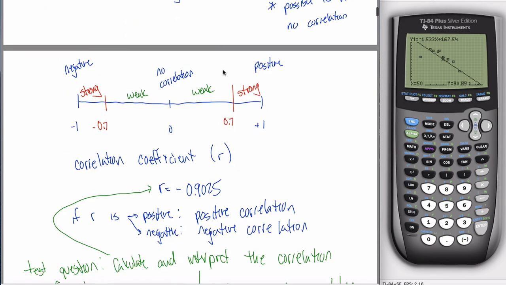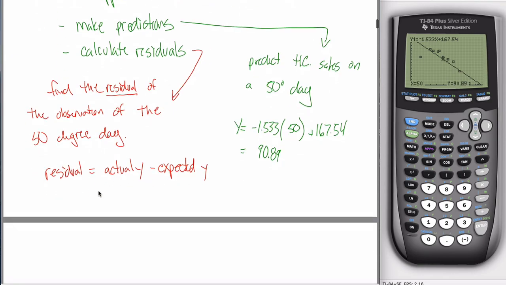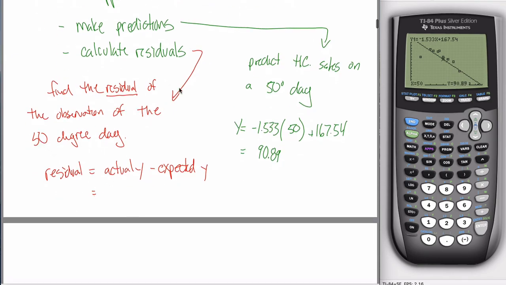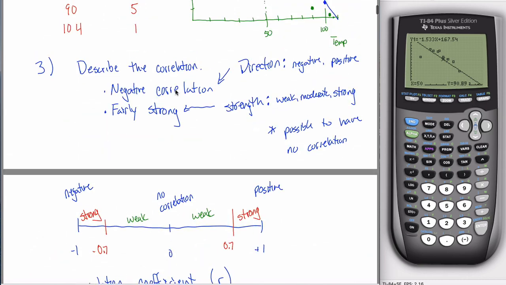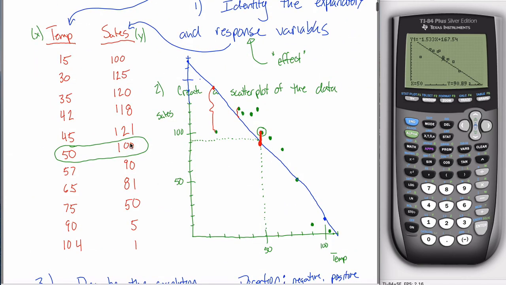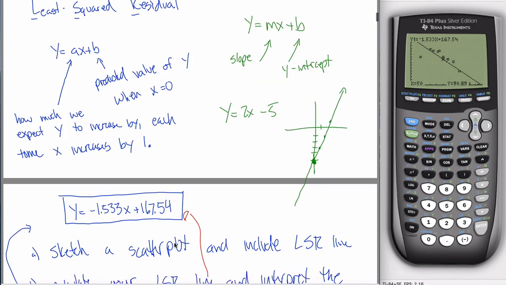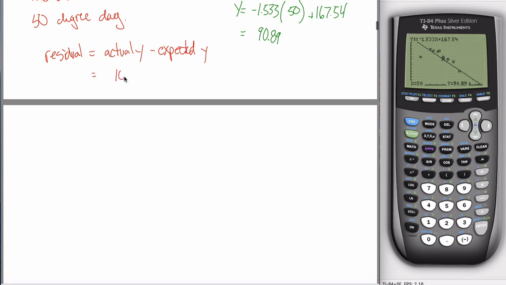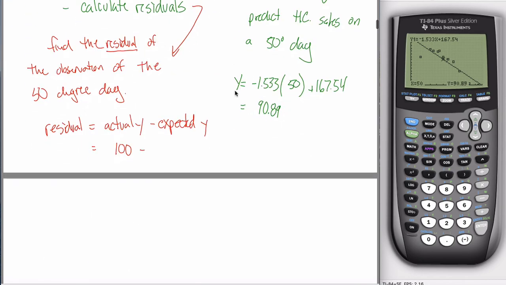Maybe we want to do it a little bit more precisely down here. Sure, the actual Y value, well let's see, on the 50 degree day, I can go to my data set, and I can say the actual Y value was 100 on that day. So the actual Y is just 100. So I'll put that into my formula. I know the scrolling is kind of annoying. The expected Y value, well, I just calculated that. It's right here. Here's the expected Y value, it's the 90.89. The expected Y value on the 50 degree day is what we did over here a second ago, 90.89. If I subtract these two numbers, I get 9.11, more or less 10.